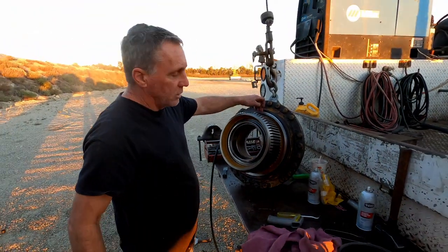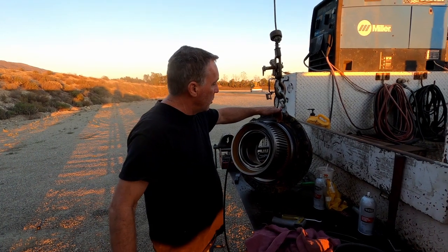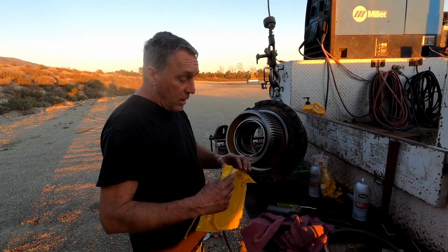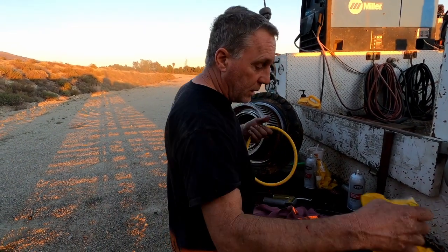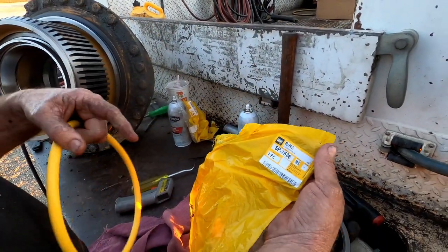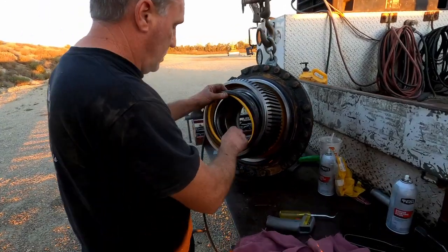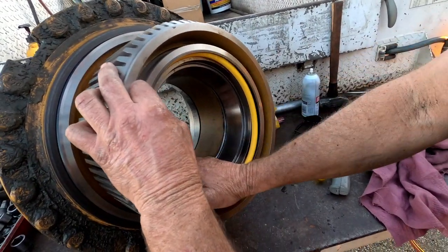One thing that Cat did — these outer seals are from Cat, I think they're like $1,600 or something like that. It's a rip-off, and they won't sell you just the rubber anymore. For like $6.57 you used to be able to buy the rubber, now they're $30. Fortunately I was able to get aftermarket — there's a couple of brands I would never use, but the ones I'm buying are pretty good. On the inner seals, Cat actually sells the yellow O-ring for $30, so don't tell Cat because then they'll quit selling them. This whole assembly is about $600, but if the metal part's good, the metal part's good.